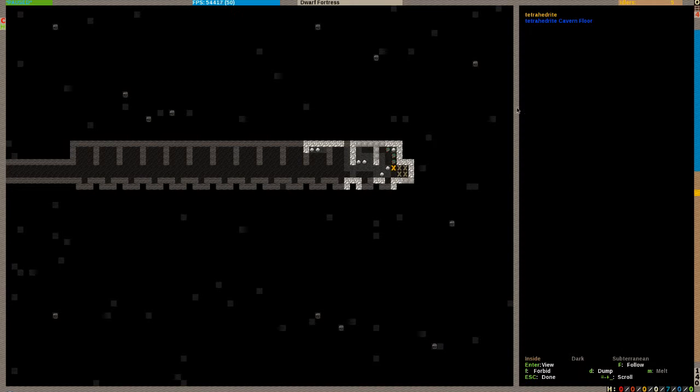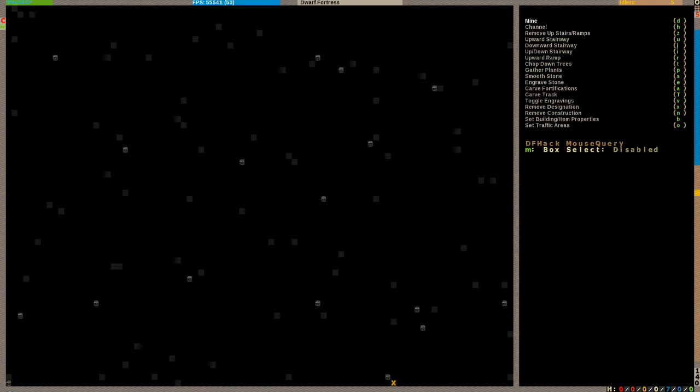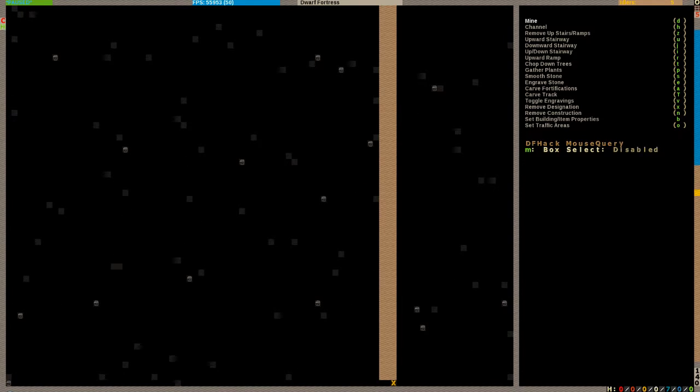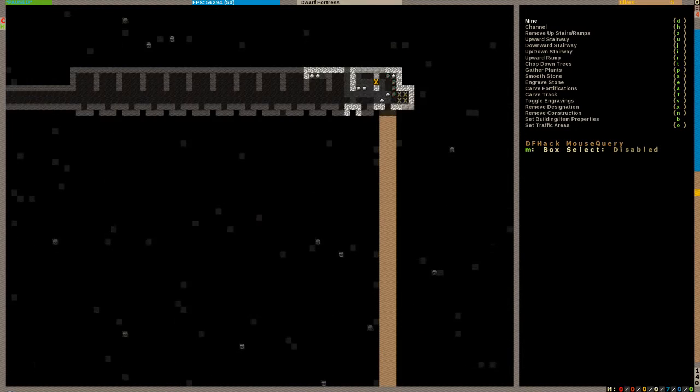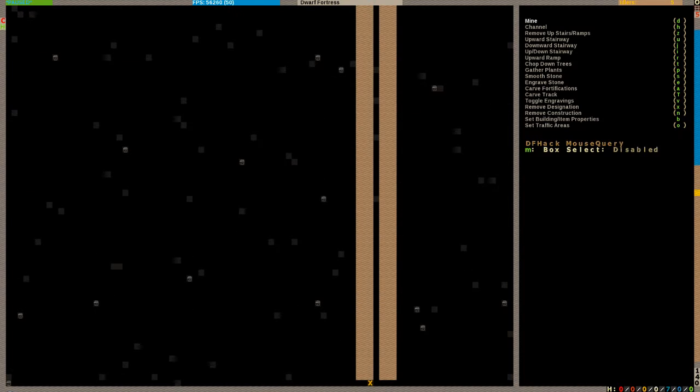Okay, back to fortress. Let's see, let's go down here, escape dig. Now, since that's done, alright, three all the way down. Jesus, that's gonna be a huge stockpile. Oh well. Do it. Make it so. Because this seems to be mostly soft, easy things to dig through. There we go.